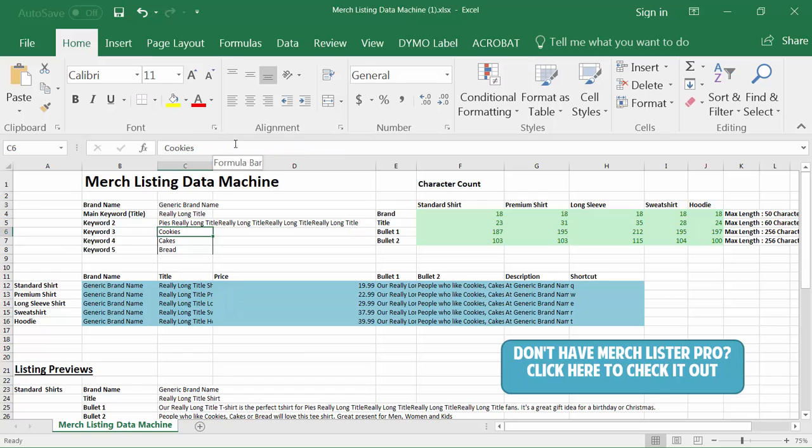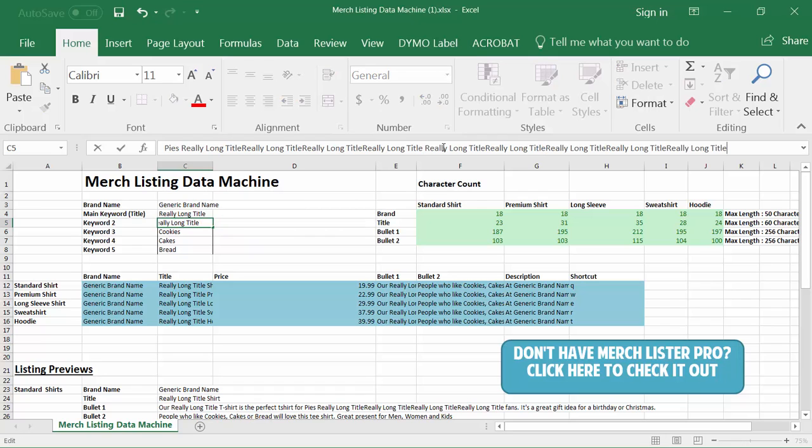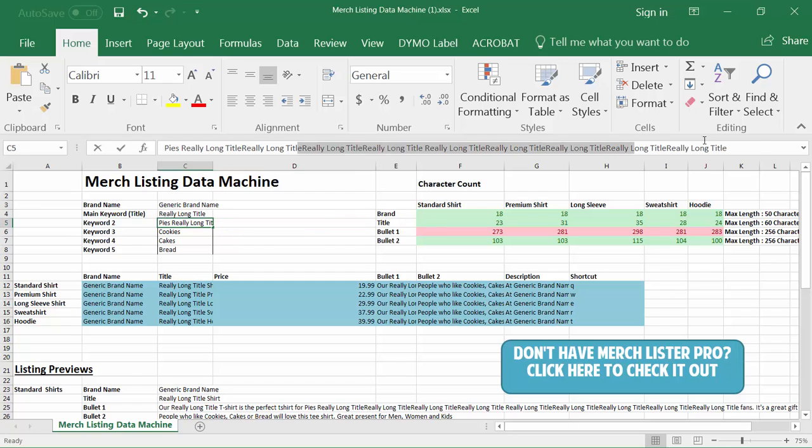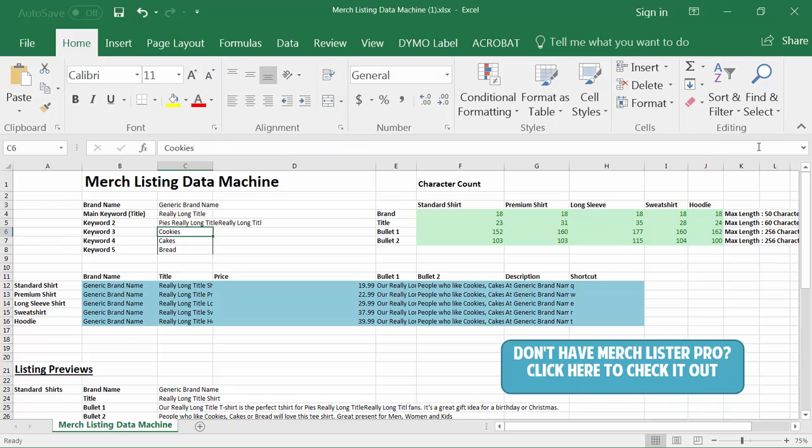And the bullet points are a little bit longer. You get a lot more characters. But eventually, those will drop off. And you see how the max is 256, and they're a little bit different from each other because they're customized. And so while the standard shirt might be acceptable, the premium shirt might not. It's a little bit longer. The long sleeve is the longest. And so you definitely want to customize those. So what we'll do is we'll just make that short again, and it'll go green. Okay.